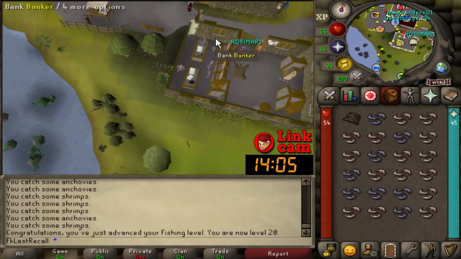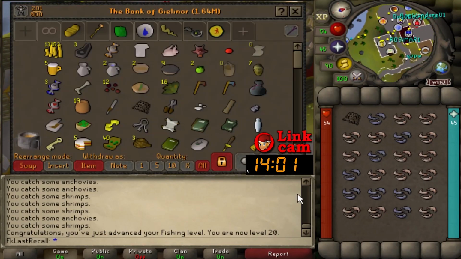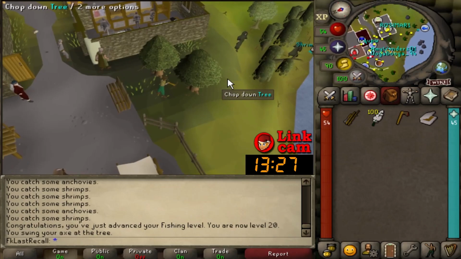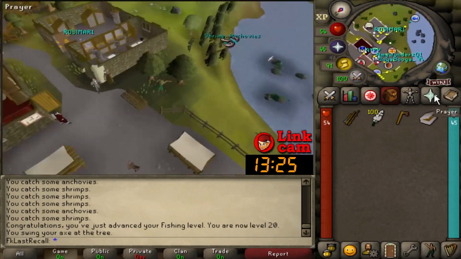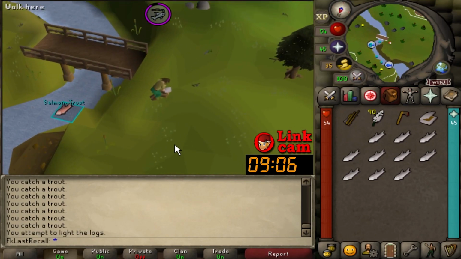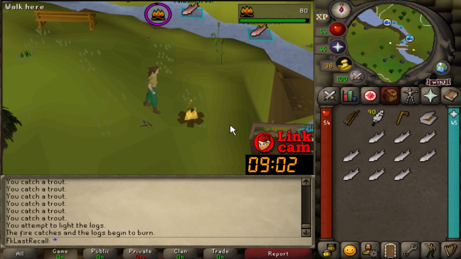We're going to grab the fishing rod out. I'll try and get the 10 trout, and I'll try and cook them as well. And then we will go ahead and get our food. Could actually just bring some logs with me just to make it super easy. There is 10 trout. I'm going to give it a go. I think we will burn one just because we don't have a huge cooking level, but let's see.